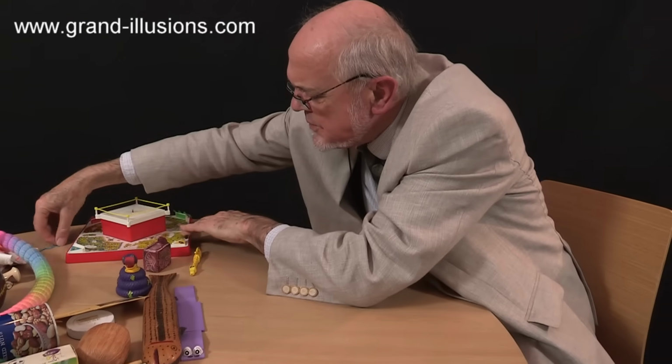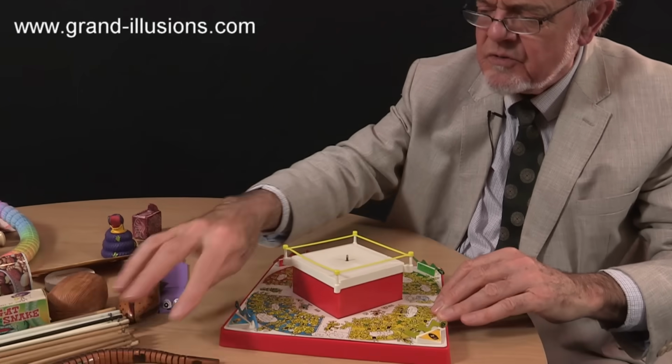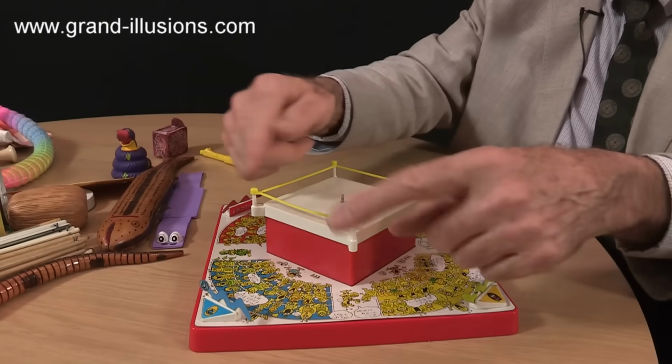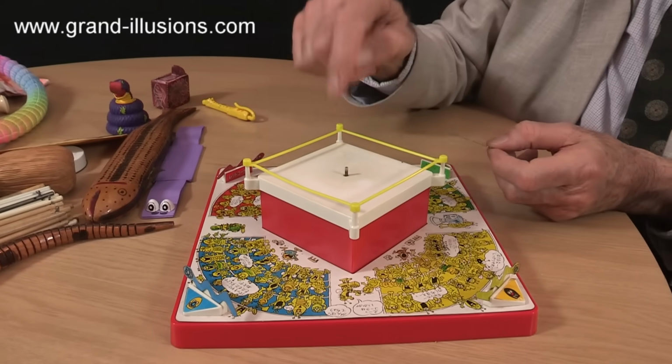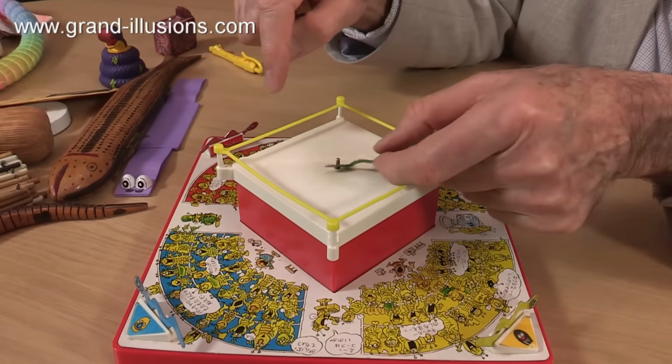The Japanese have come up with a very strange idea for a snake toy. I don't know whether this is a wrestling match or a boxing match, whatever it is, but what a bizarre idea. There's 4 snakes around, they're all made of metal. This is the key to the thing. There's a motor and a battery inside there, and this is magnetized. That's the clever bit. That's magnetic.